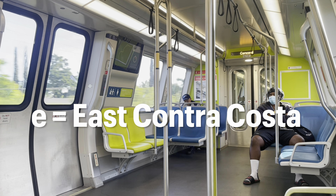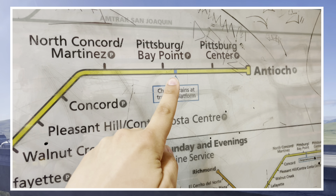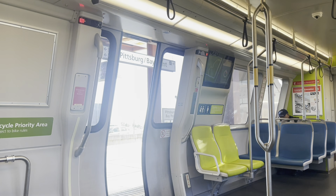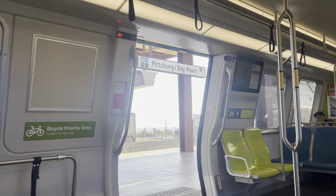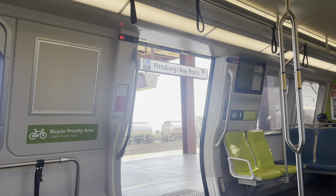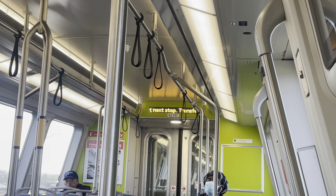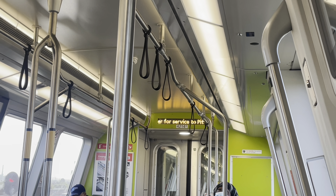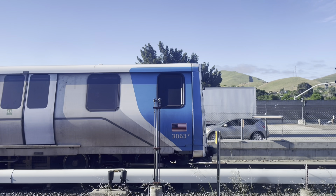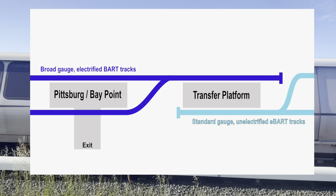The E stands for East Contra Costa County. Though they are technically two separate trains, BART doesn't really emphasize that — they look like one long yellow line on the map, and even the destination displays in San Francisco just say Antioch. But here's where it gets even stranger. We're stopping at Pittsburg Bay Point Station. The doors close and we keep moving — traveling another 0.6 miles, or 1 kilometer, to the Pittsburg Bay Point Transfer Terminal. This is a station with no entrances or exits and no street access. It serves exclusively as a transfer point between regular BART and eBART.